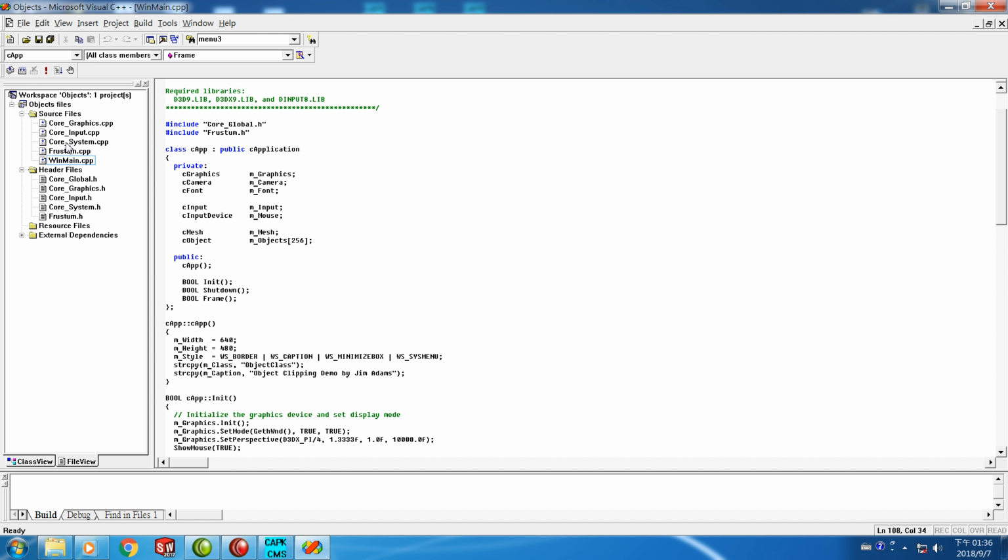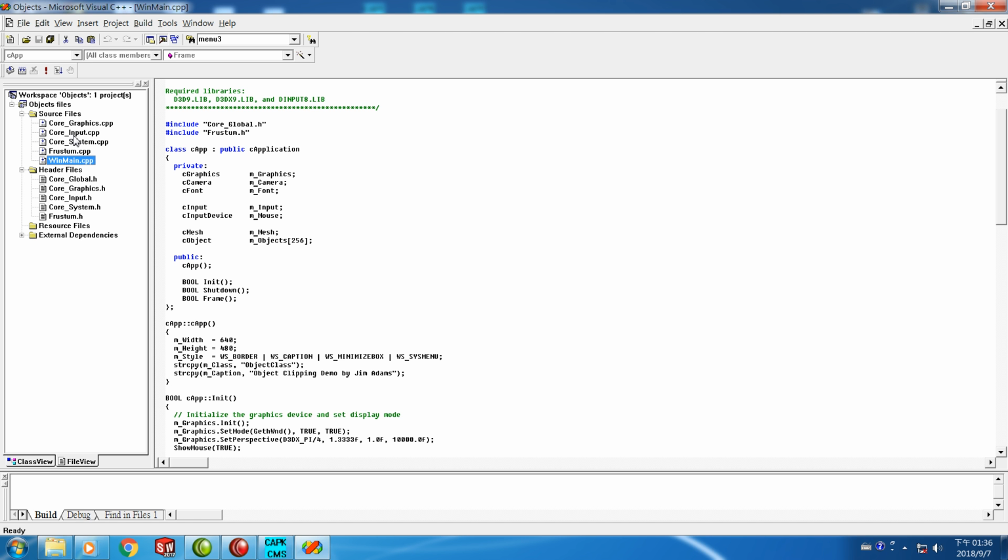Previously in the program we have core graphics.cpp, core graphics.h, core system.cpp, core system.h, and vman and vman.h. Right now, today in this program, the mouse is used, and the 3D clippings are needed.